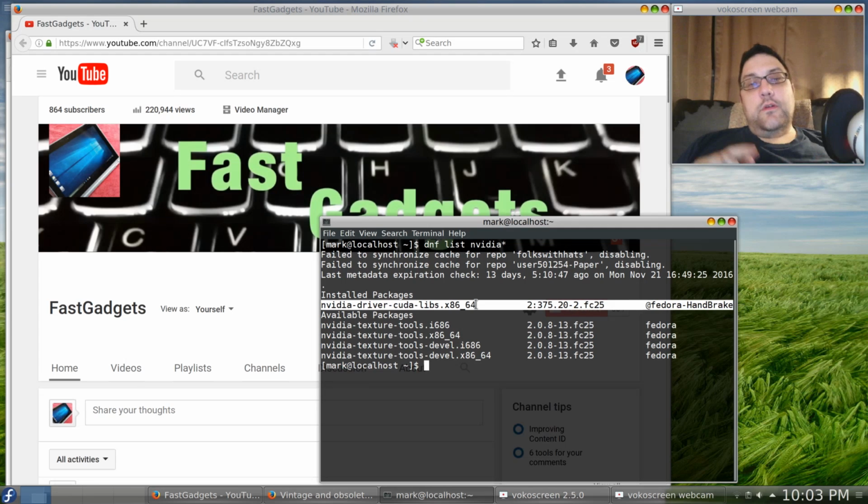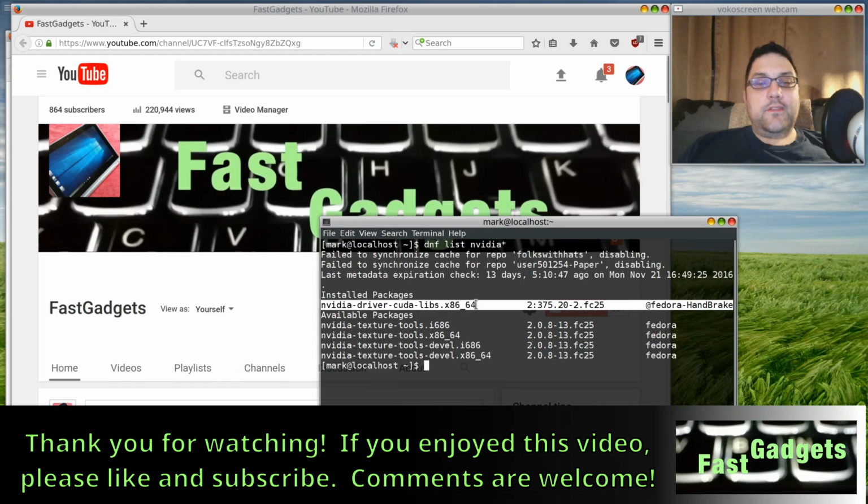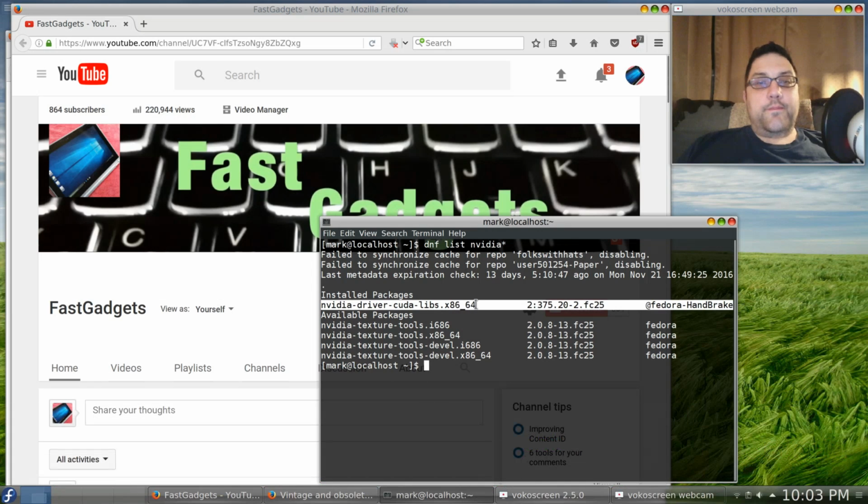So I'm not sure if it's, number one, the newer version of Vokoscreen, which went up to 2.5.0, or if it's Fedora 25. My suspicion is it's Vokoscreen's fault because the previous edition worked just fine. So I really think that's what it is. And I was on beta at the time too, so everything was working fine. But keeping in mind with beta, I was getting tons and tons of updates, so it's hard to say. But I'll do more testing and I'll keep you updated.